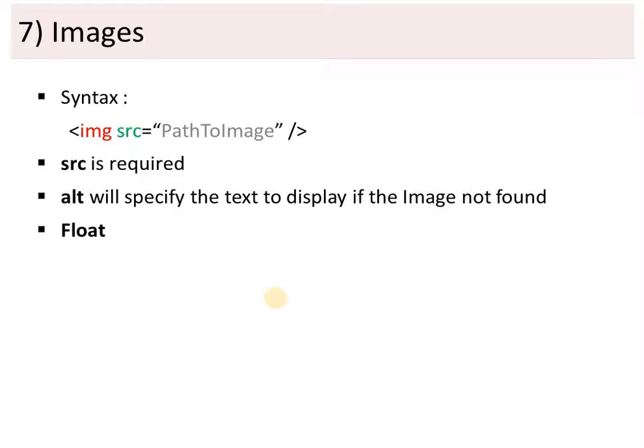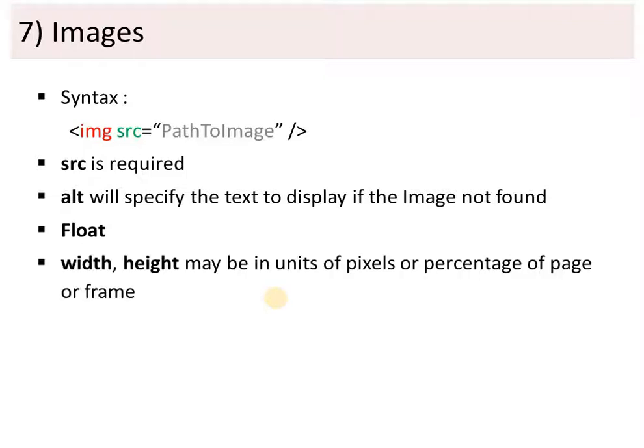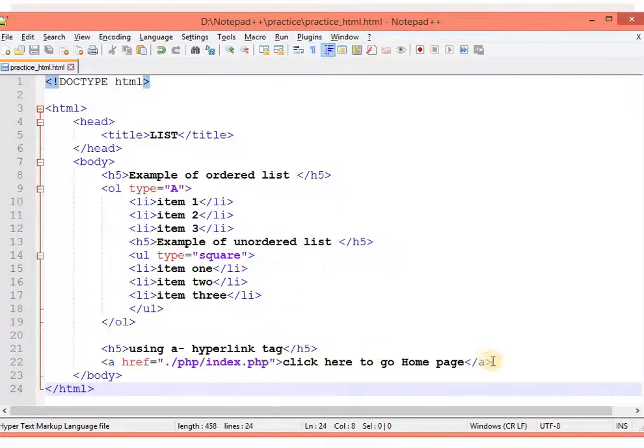Float is a property of style which defines the position of where your image will float on your web page. Another property is height and width. It may be in pixels or in percentage, for example pixels like this and percentage like this. So let me show you.